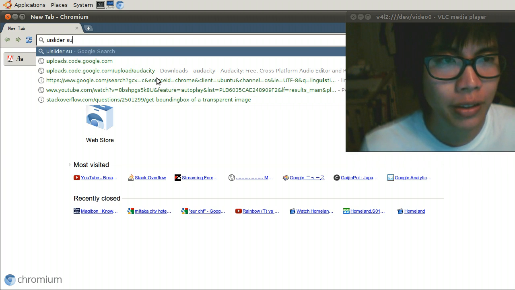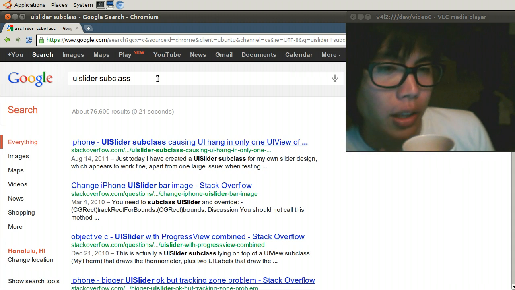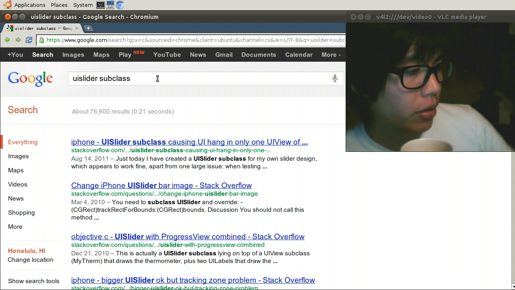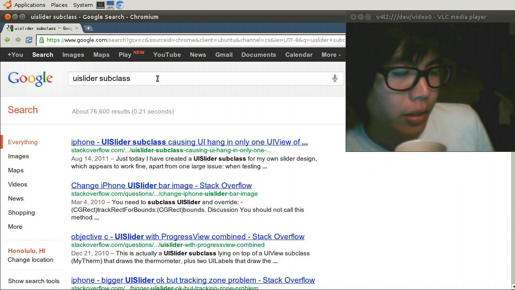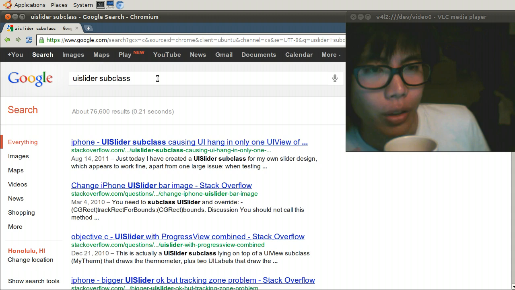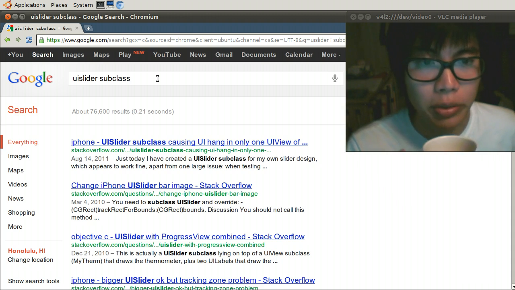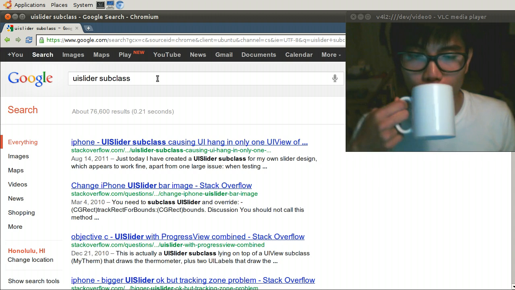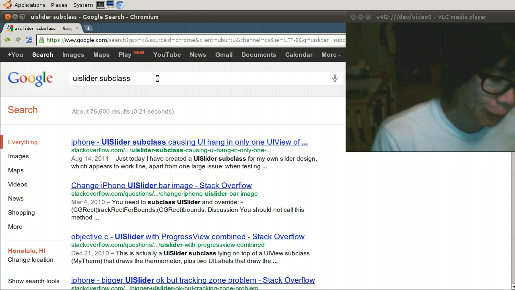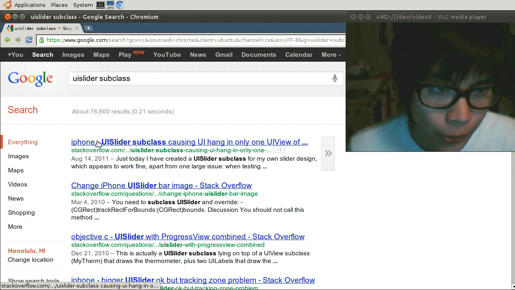UI slider subclass. And another reason I'm doing this is, I've been applying for a couple things, and it comes with a bunch of brain pressure and stress, so it's been hard for me to code regularly. And these YouTube sessions seem to get you pretty focused. At least that's what I've been using them for, so I figure I should come back to it. Just a way of getting yourself talking again to yourself.